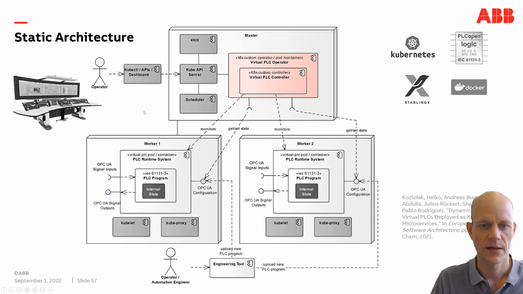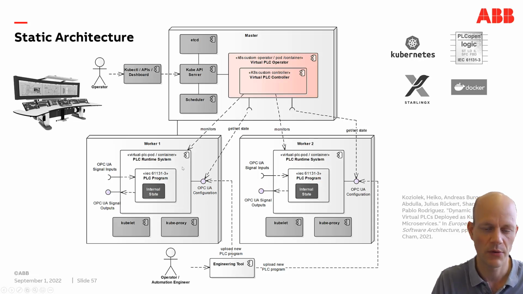Our architecture looks like this. We have a typical Kubernetes system with a master, and we show here only 2 worker nodes, but in a real scenario, we would have probably dozens of worker nodes. And in the same simplified fashion, we show only one control application. The control application is the IEC 61131-3 control application running in an appropriate execution engine, and it also carries an internal state. We have put the engine into a Docker container and then run it as a Kubernetes pod. And the Kubernetes pod exposes OPC UA interfaces for signal inputs, but also to feed this engine with new configurations, for example, if you want to update the control applications during runtime.